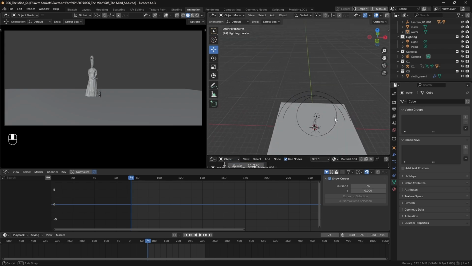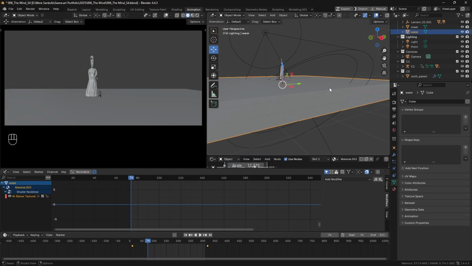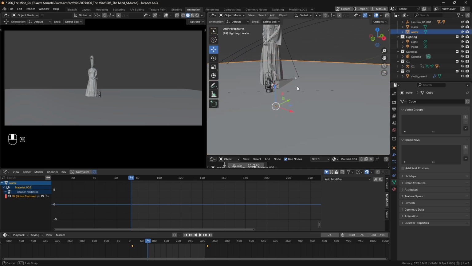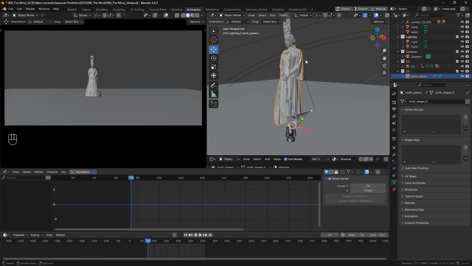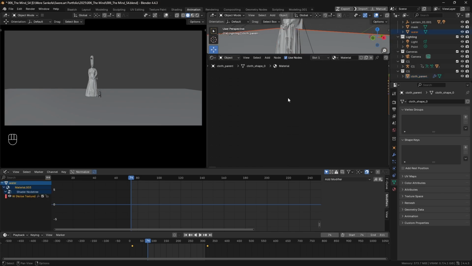Same thing, not so complicated. It's just a plane with an animated water shader, and this lady just standing in an idle pose with a mask, and clothes simulation from Marvelous. I promise to show the water shader. I think, whoa, this is not it.